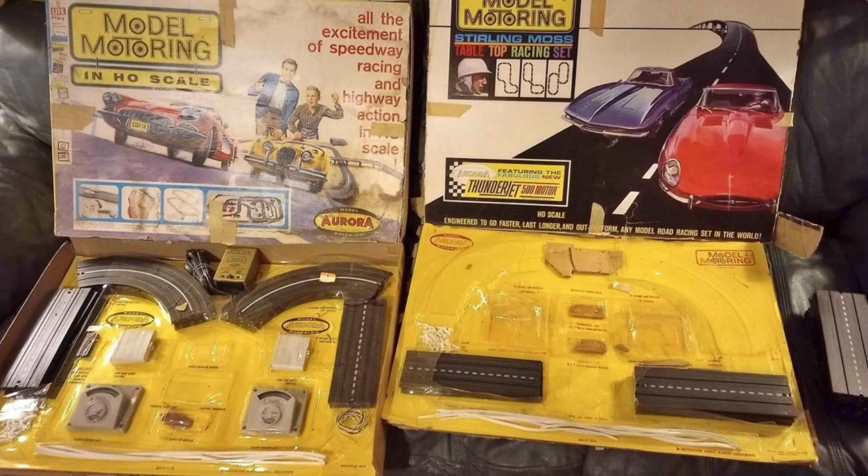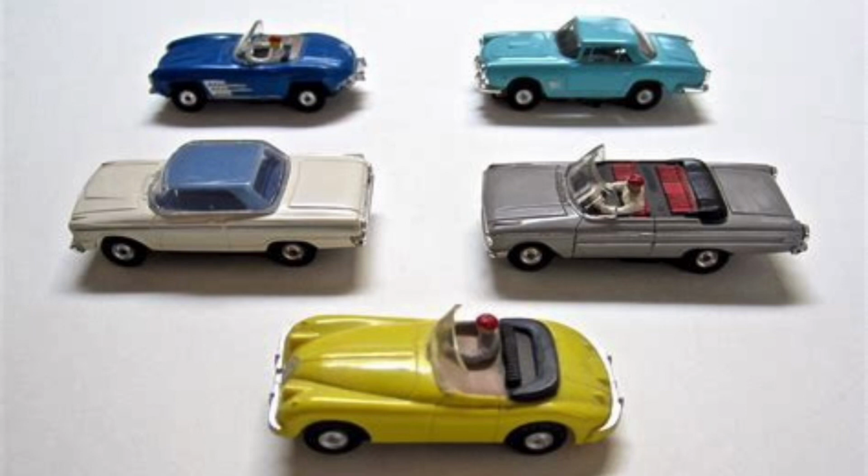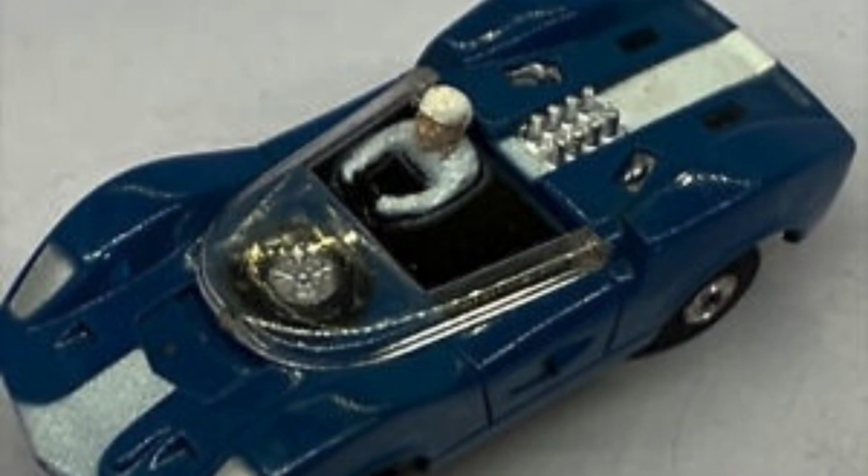Aurora offered 4 different kinds: banked S-curve 2543, shallow curves that created twisting S's on a straightaway; hairpin curve 2544, a steep bank 6-inch radius 180-degree turn; and the 9-inch Monza bank curve and 12-inch Daytona bank curve, 2467 and 2545, which could be used side by side to make a 4-lane track.